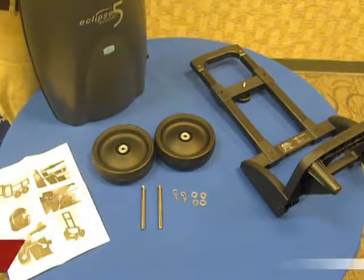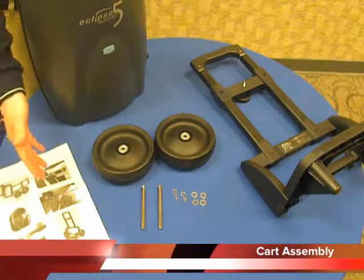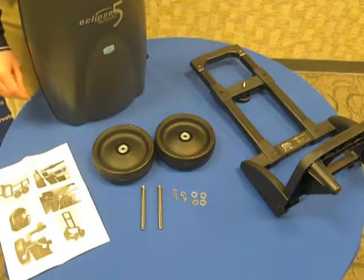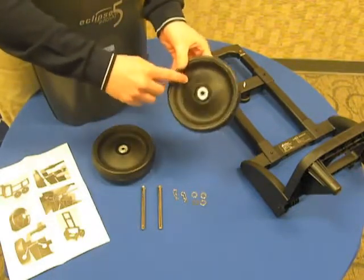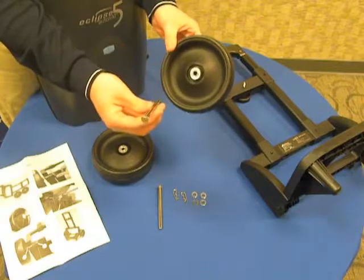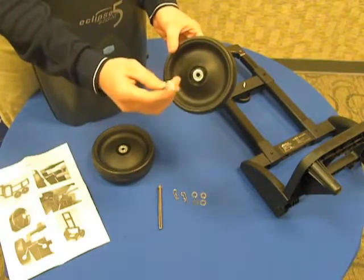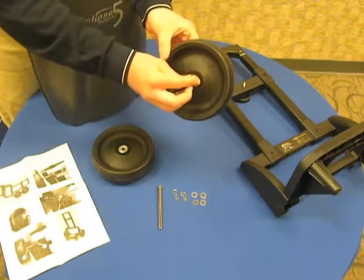All right, now we'll go ahead and assemble your cart. Do reference your instruction sheet that came with the Eclipse 5 on how to properly assemble the wheels to the cart, but it is a pretty easy process. Again, remember that the smooth side of each wheel is going to go to the outside of the cart. So we'll start by taking your axle rod and inserting it into the wheel. There is a built-in washer on one side, and this will go to the outside as well. So make sure that that end faces the outside.